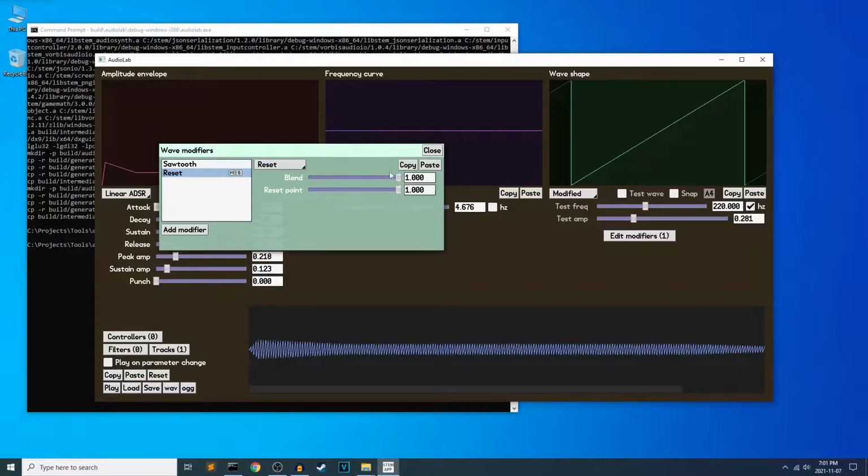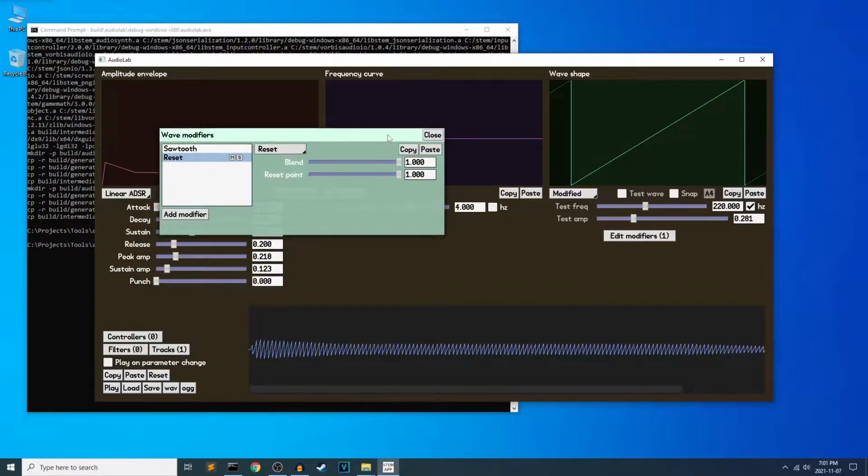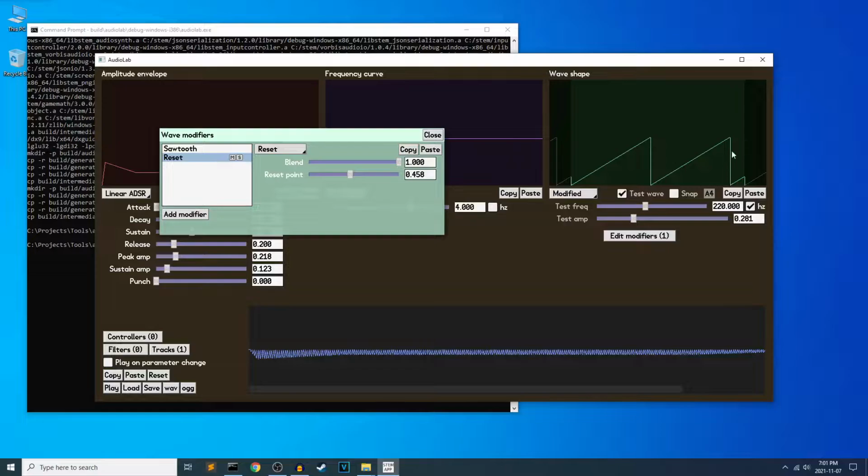Here's a sawtooth. Why is your frequency weird? Go back to normal. Okay, so here's a sawtooth, and this is the reset point here. Maybe it's more obvious if we do it this way. As long as there's a little bit of activity right here at the edge, I can still hear the bass frequency no matter how many spikes come up.